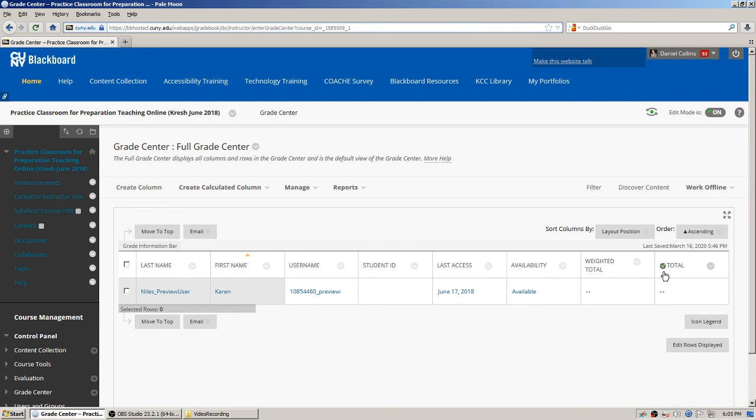Little side note, I used to teach at a different institution that had things set up so that there was a single button sitting in Blackboard at the end of the semester. You just click that button, and whatever was in that external total grade column automatically got sent over to the registrar's system with no extra work. So obviously we don't have that at CUNY yet. We still have to copy the grades out of this and paste it over into CUNY First at the end. But anyway, that's the intention of the green check mark, is that's going to be the final grade.